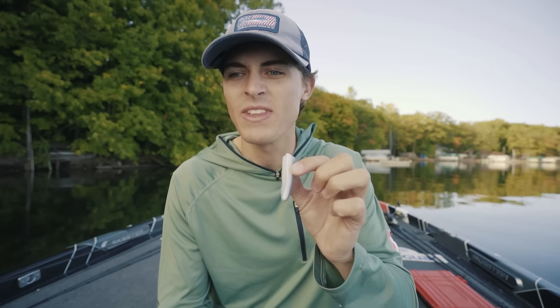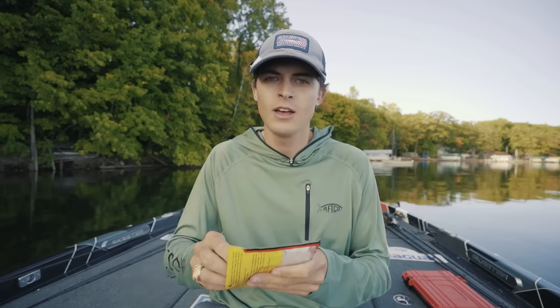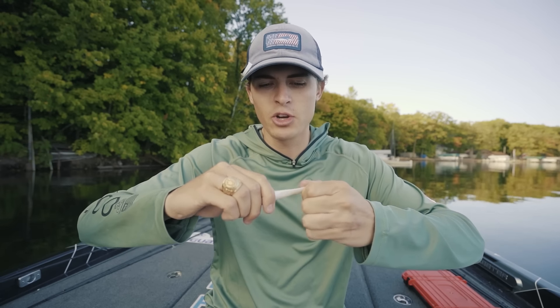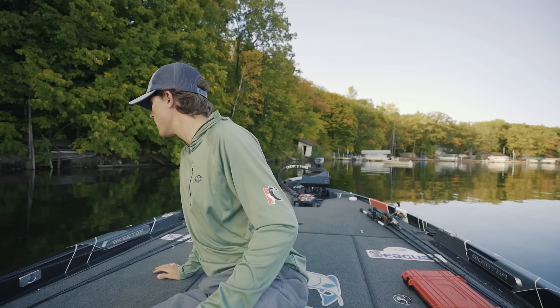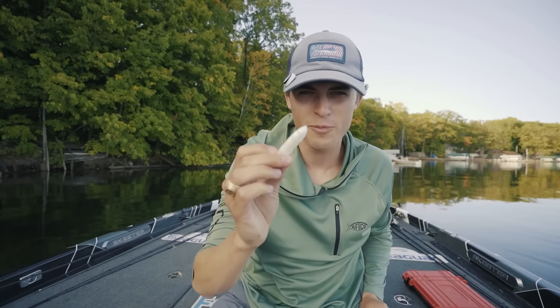This first lure is very, very salty — and what salt does is cause the lure to sink. The more infused with salt your soft plastic is, the heavier it is to cast and the quicker it sinks. The second soft plastic is a blade minnow, meant to be on the back of a swim jig or chatterbait. It is a more rubbery style soft plastic with definitely less salt — in fact, literally no salt at all. If I throw this in the water, it literally floats on top because it has no salt.